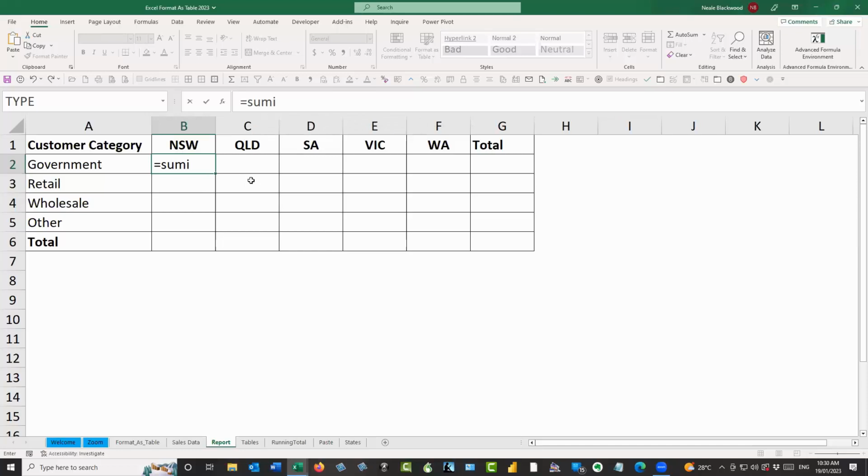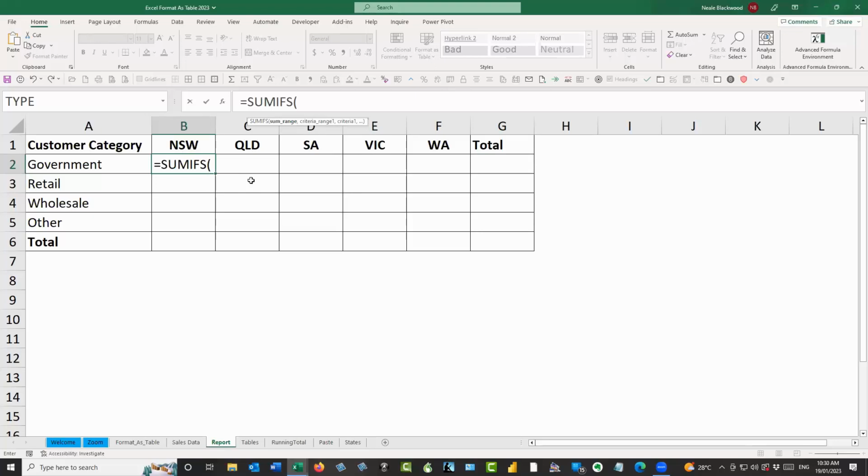The first thing you need to do is select... oh, by the way, I'll do that again. I use the tab key. So I'll type in as much as I can, and then I'm going to use my arrow key to select SUMIFS, and then I'm going to hit the tab key, and that puts the opening bracket there. So that's something I do fairly regularly.